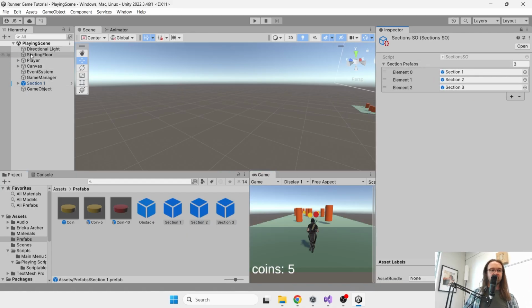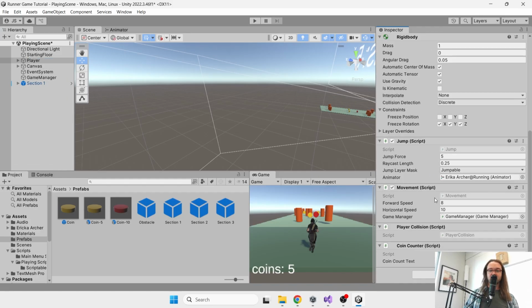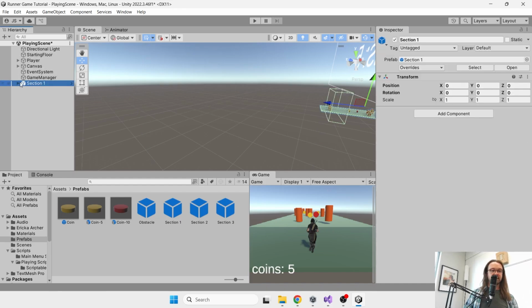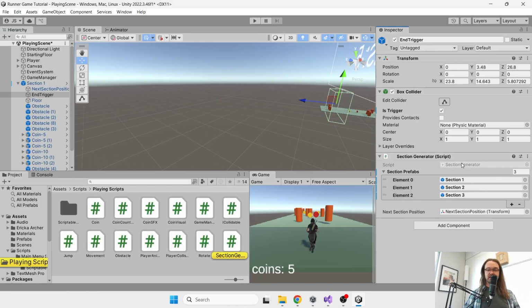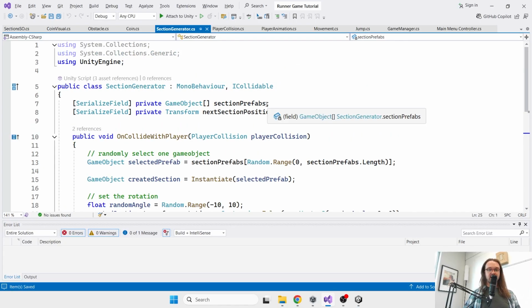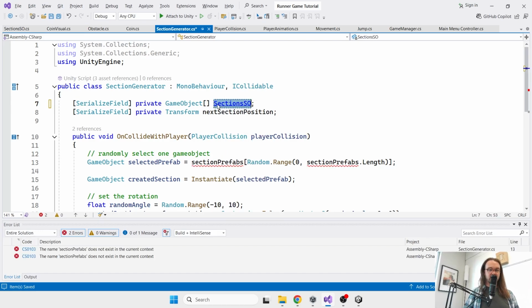Okay, and now this is an empty game object from before. I can delete that one. Okay, now on our section where we have this end trigger, we have section prefabs 1, 2, and 3 here. Let's change this so it takes the sections SO, and the data type is going to be sections SO as well.